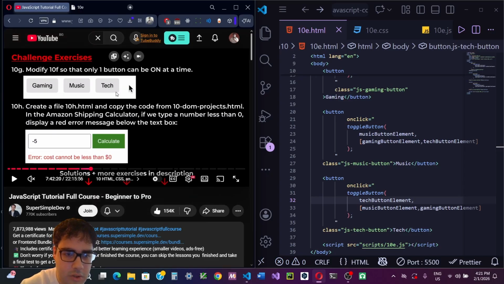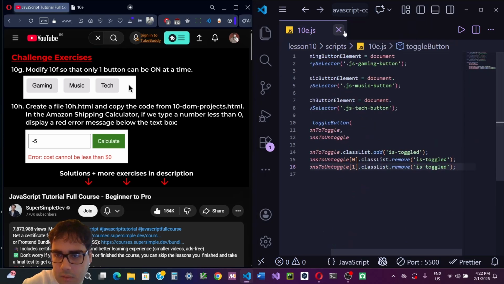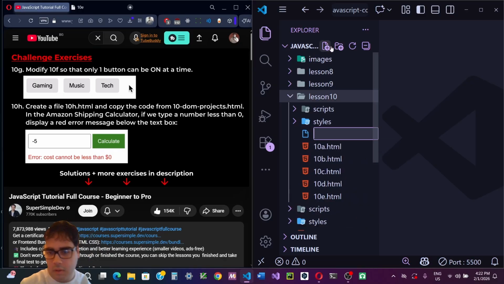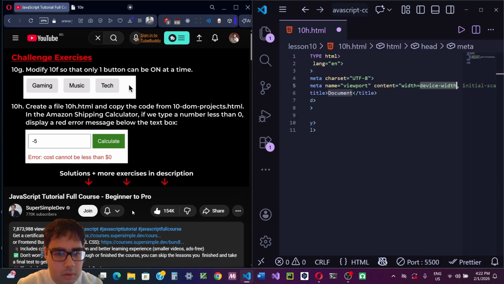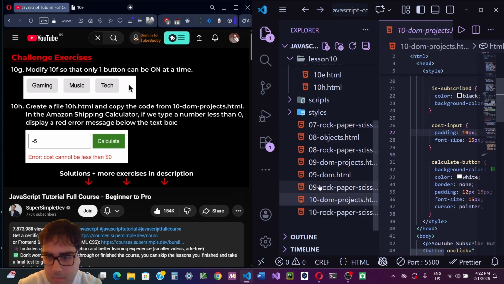Create a file 10h.html and copy the code from 10 down into Amazon shipping calculator. If we type a number less than 0, display an error message below. Create a file 10h.html. Okay, so 10h.html. Copy the code from 10 down projects HTML.